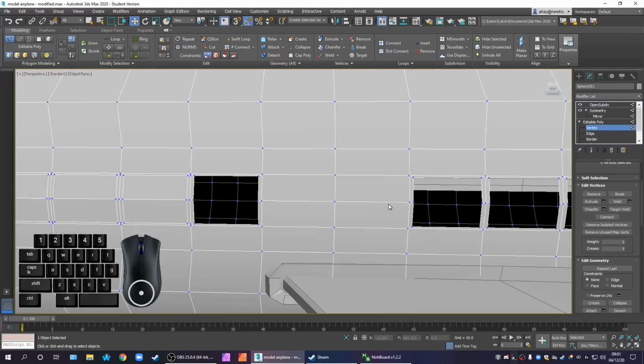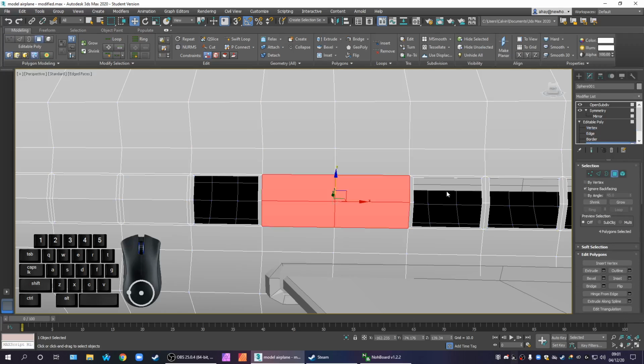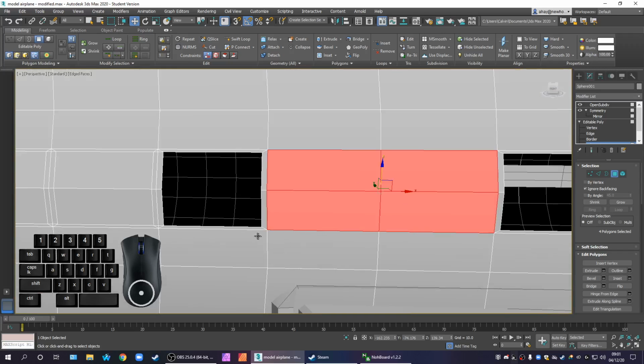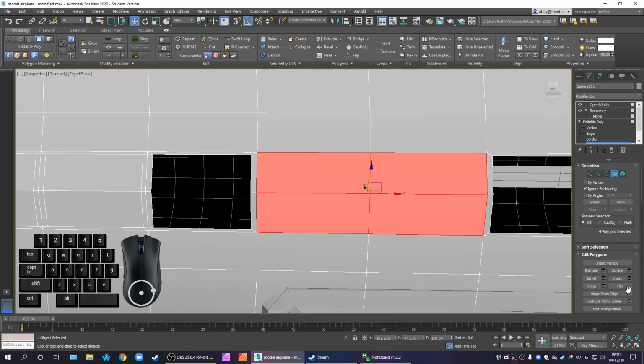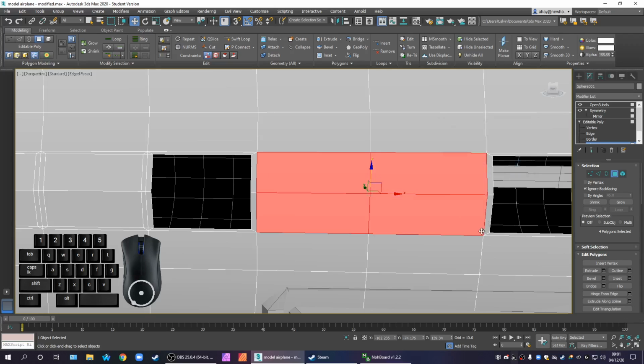Okay. Now what? I think we can inset these. We're going to get that same geometry. So rather than cut that in by hand, I don't know why I didn't think of this before. Like, how did the student get it? Oh.